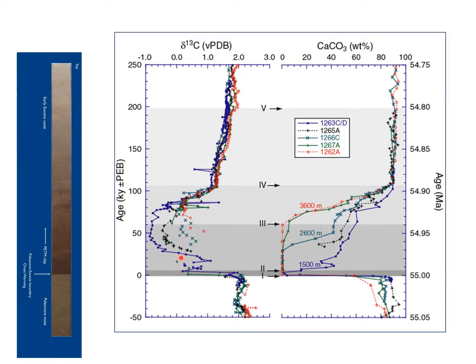The take-home message I want you to get from this slide is that if you dump loads and loads of CO2 into the atmosphere, and this is analogous to what we're doing now, what will happen is the ocean will acidify, which it's doing now, and that will cause the carbonate in the ocean to dissolve. That dissolved calcium carbonate will raise the alkalinity and increase the buffering capacity of the ocean, which will eventually reduce the atmospheric CO2 concentration by changing the speciation between CO2, bicarbonate, and carbonate.